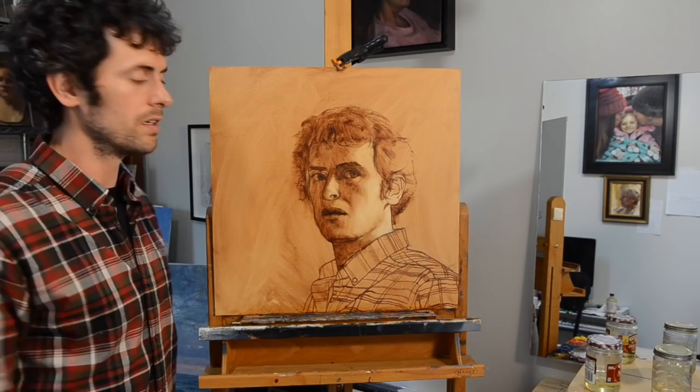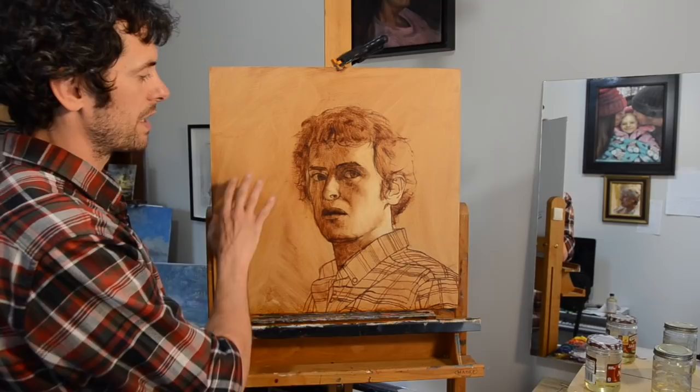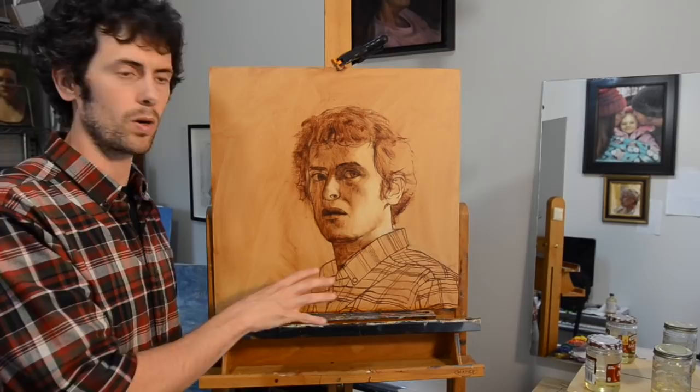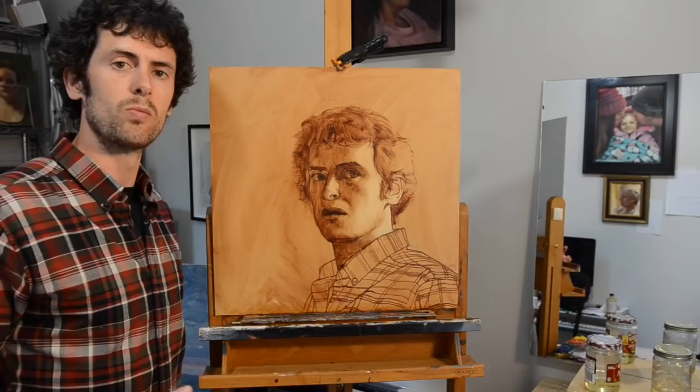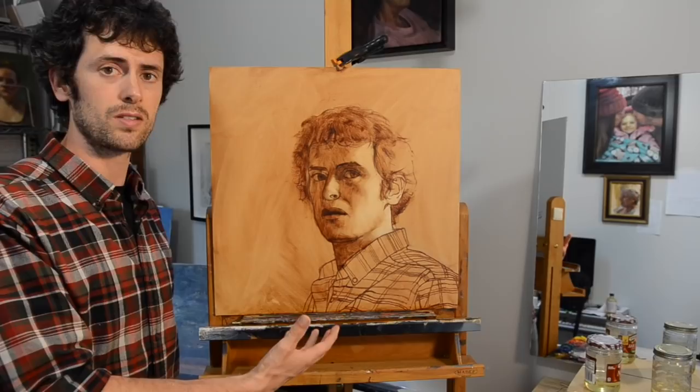Most of the form in these lights is going to be built in the following layers, so you don't need to really beat it to death right now. So kind of getting your broader tones, your broader understanding of form is what you're really going for. So what I'm going to do next is to show a bit more of an impasto type technique, which is really just a thicker paint application in order to build a thicker underpainting surface that you will then build on top of later. Okay, let's do it.